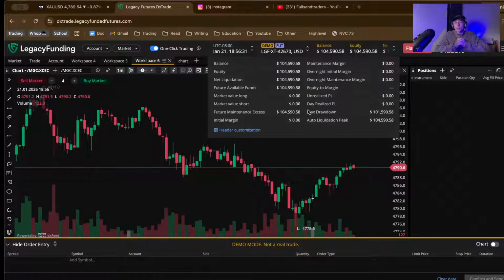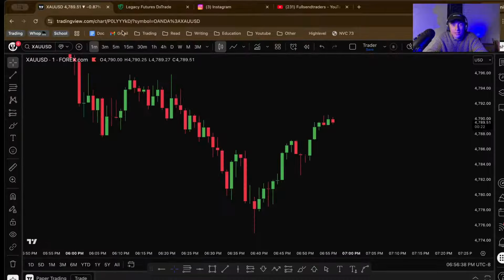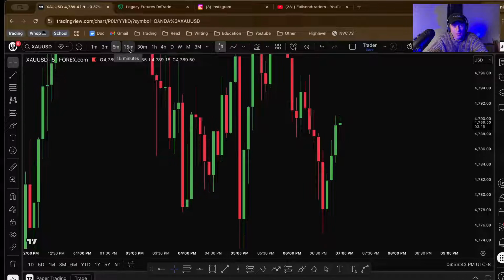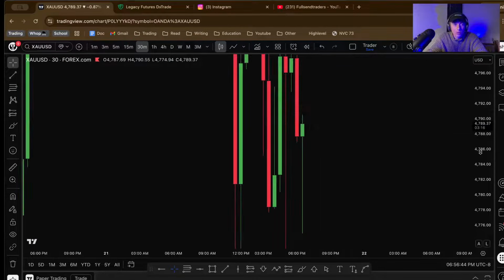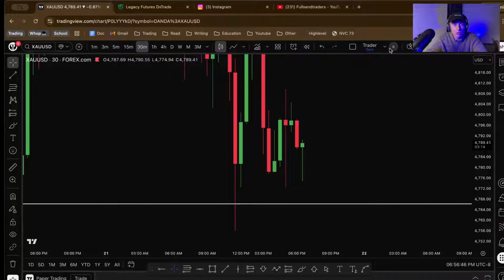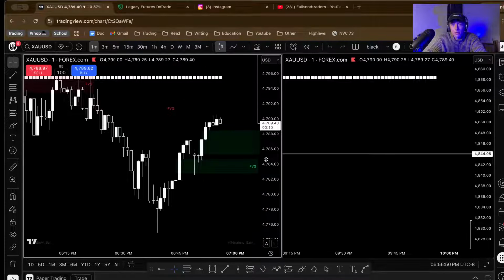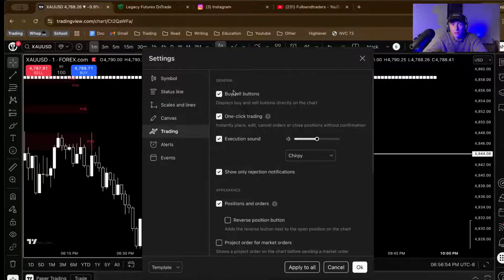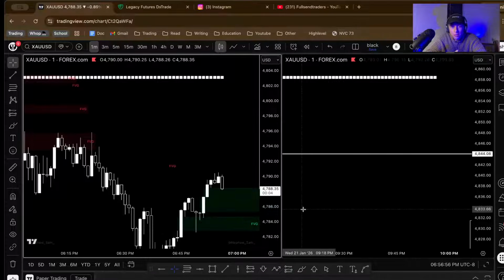I might have to drop 15 micros or even 20. So let's see if we can get a nice trade with a nice execution where we don't have to risk too much on the trade, to obviously get there. First of all, this isn't the chart that I normally use. Let's open up some of the indicators that I use. We got the fair value gap indicator. We have the session indicator. Let me get rid of the execution buttons. Boom. Clean it up. Clean your chart up, guys.